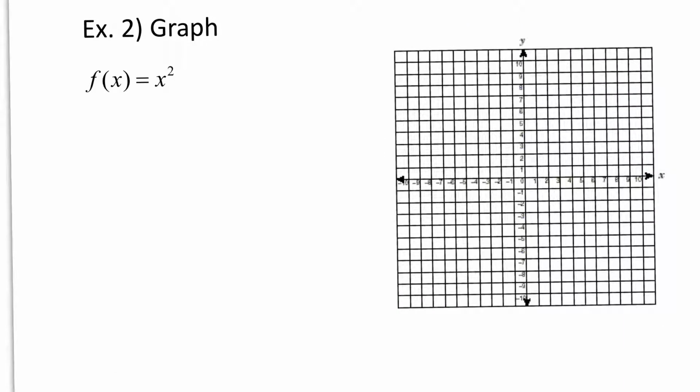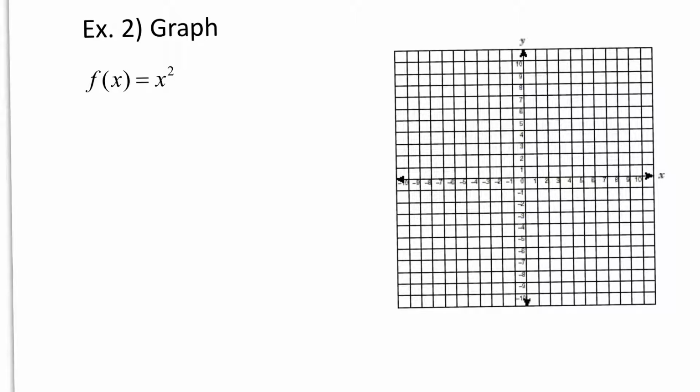So I'm going to start with the parent function of how to use the vertex form and the steps to graph this function, and then we're going to move on a little bit more with more numbers, and eventually we're going to get the whole vertex form. But now if you guys look at the function f of x equals x squared, keep in mind f of x is the same thing as y. When we look at the function, we don't have a parenthesis and we don't have numbers at the end of the function. So let me just write down the actual vertex form again so you guys know what we are looking for.